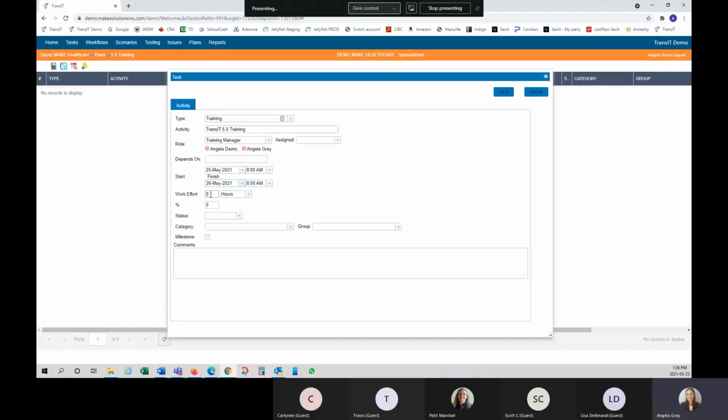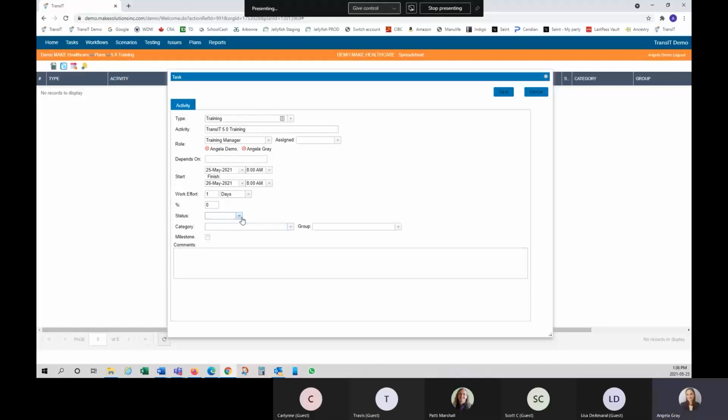The work effort is the duration of time that you're expecting the work to take. You can select from the drop-down list either days, hours, minutes, or weeks. I'll just say 1 day. Percent would be the percent complete, which obviously is nothing at this point.